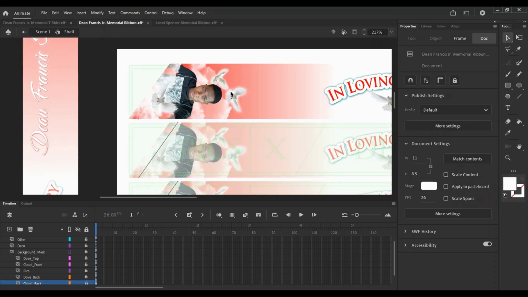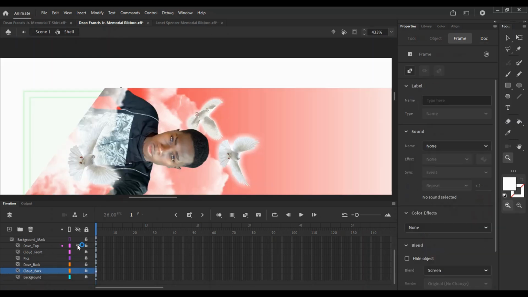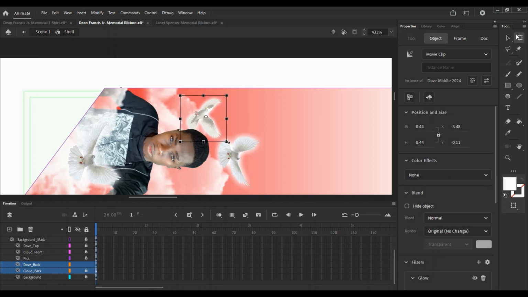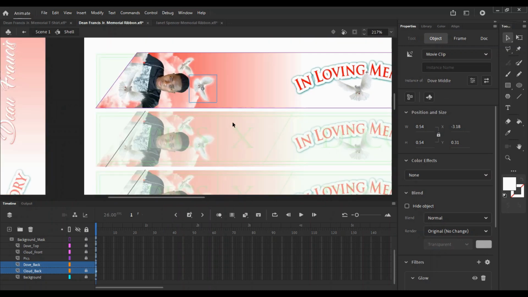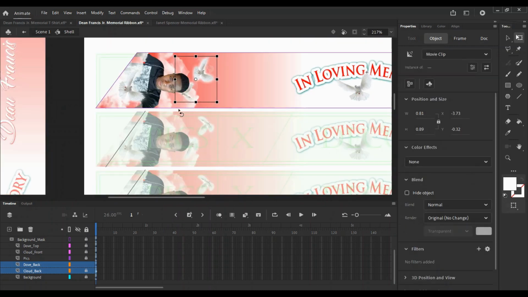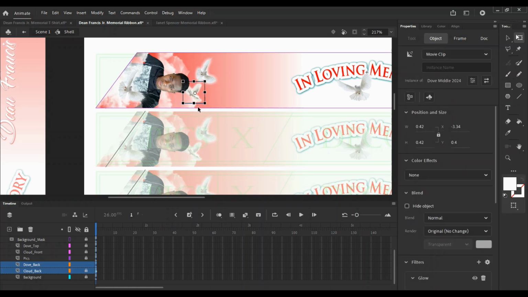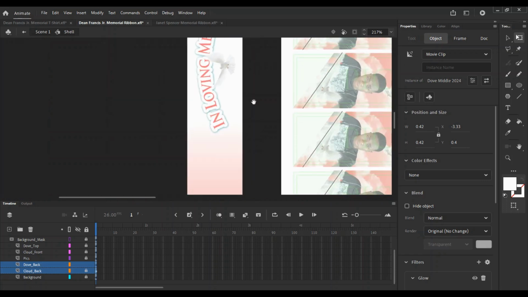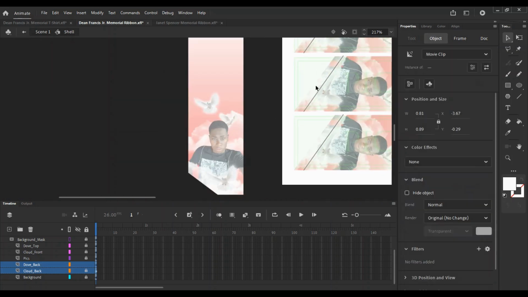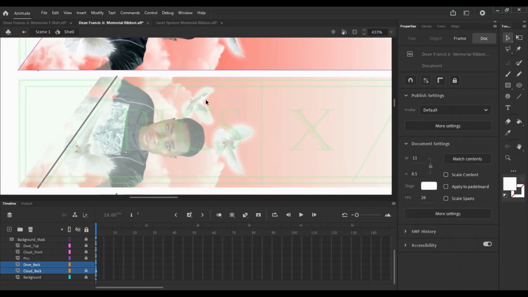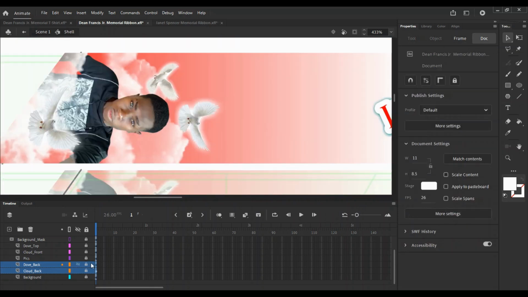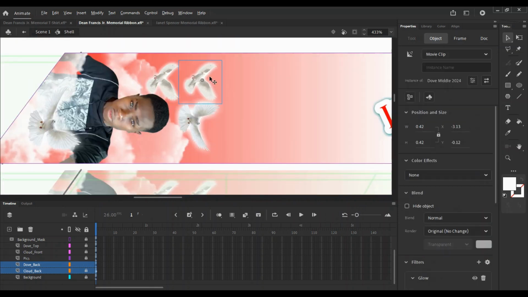Now, checking the position of the doves to see if I like the placement and the size of each. Then here, I flipped it around to see if it would look a little bit better, but because of how the image is set out, I didn't like that look, so I just undid that change. Now I decided to add a fifth dove, a smaller one in the background, so it looks like a dove in the distance.